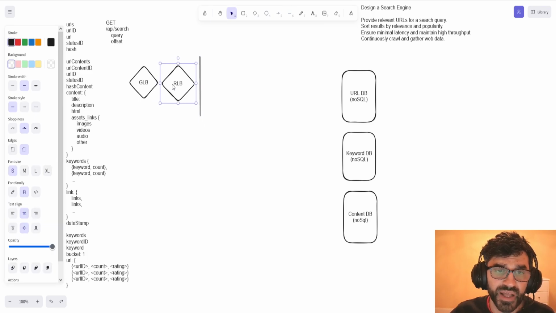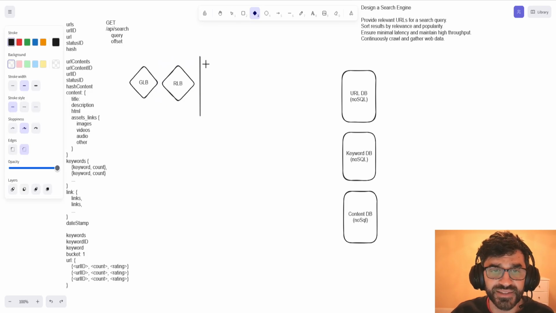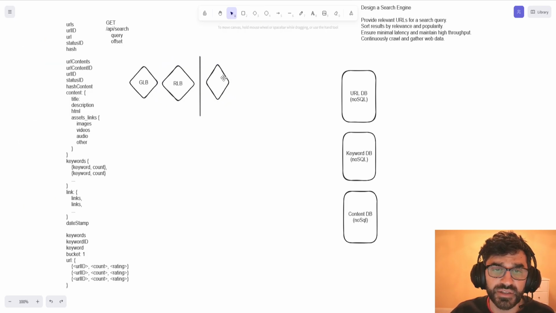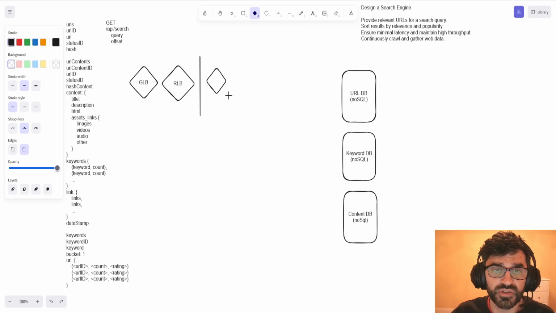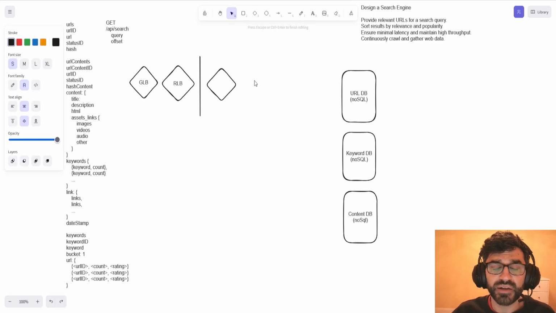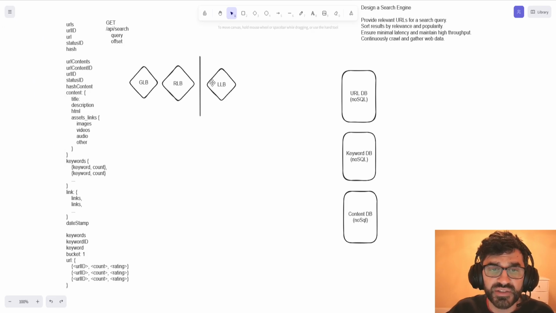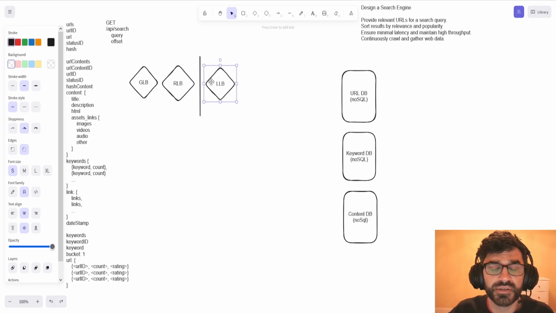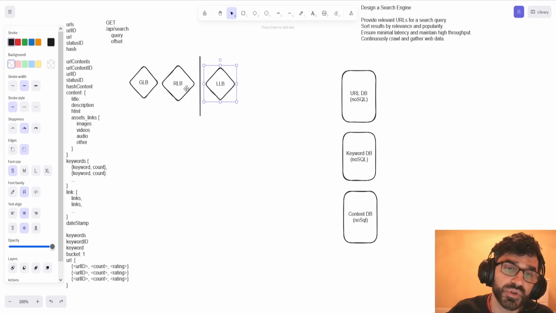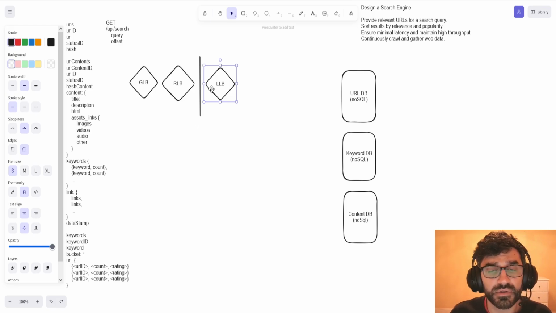After the regional load balancer, we're going to go ahead and pass that into a local load balancer. Now, local load balancers exist within your data center, and they route the request to the most appropriate server based on whatever algorithm you choose. From the global load balancer to the regional load balancer, you can use round robin, lowest latency, least load, weighted round robin, and the same thing with the local load balancer.